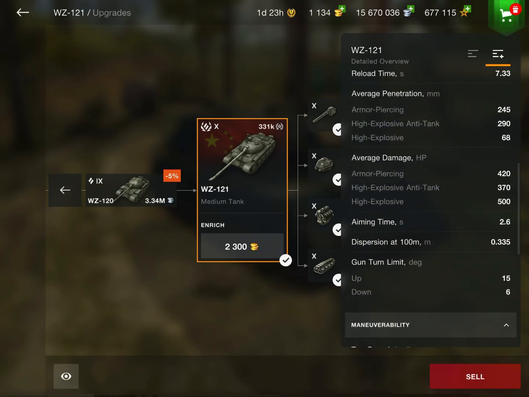But, of course, the staple of the Chinese medium tanks is that super quick aiming time, 2.6 seconds. Unfortunately, though, they do have the big dispersion of 0.335, which does make it hard for snapshots, but if you just stop for like 1 second, you're going to be completely aimed in and get a pretty accurate shot.